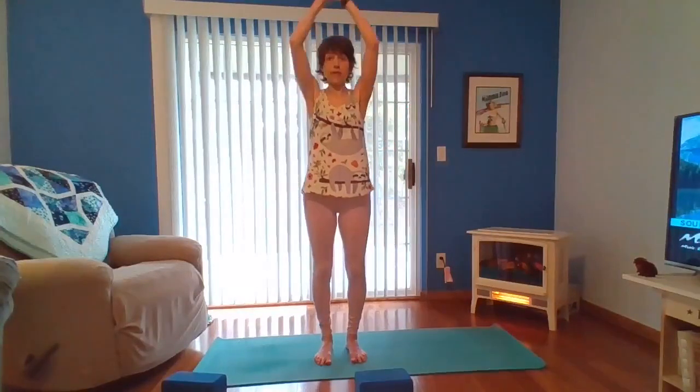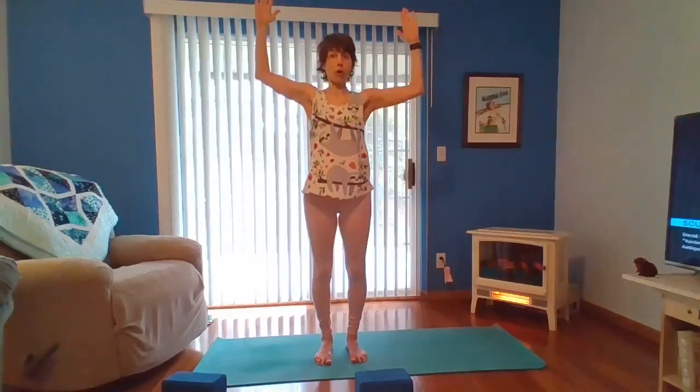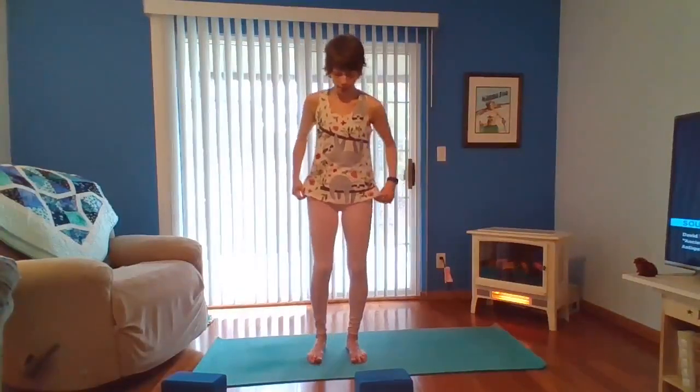We can interlace the fingers, reaching the arms up and overhead. Maybe we find our goalpost arms, or reaching back behind. We could have one hand on our heart, one hand on the belly. So lots of options here.